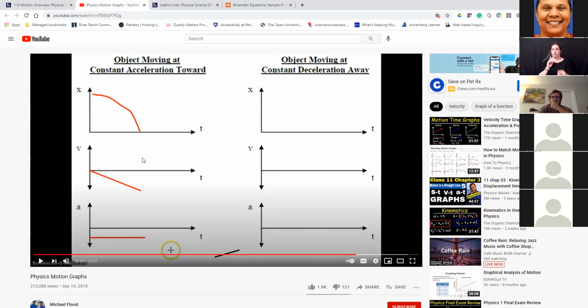Now, notice on the video, he used the language that the velocity is getting bigger. If you think of it this way, it is getting bigger, but more negative, right? Because if you extend this arrow downward, these values are getting more and more negative, but larger. And so that's what I wanted to clarify for you. Sometimes people think negative means less than. When he says that, he's not necessarily conveying less than, he's conveying that the size, if you will, is getting bigger, but in a more negative sense of the word, okay?